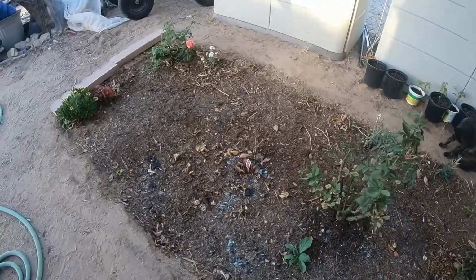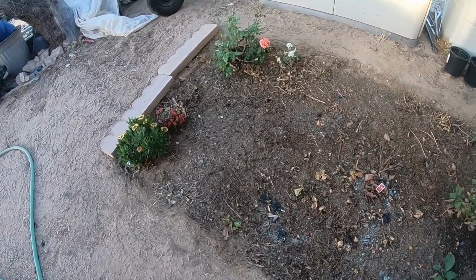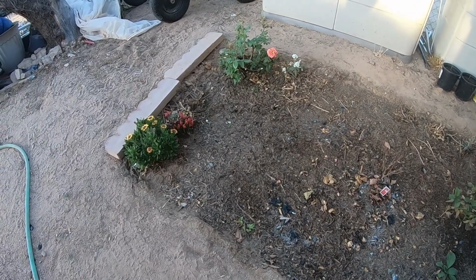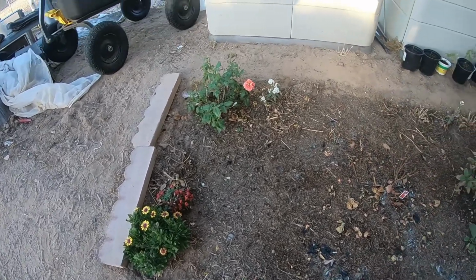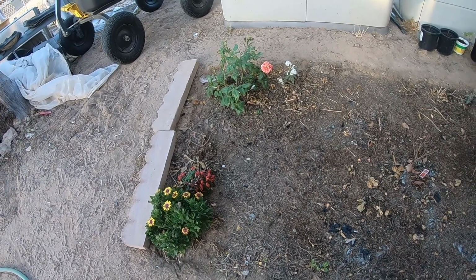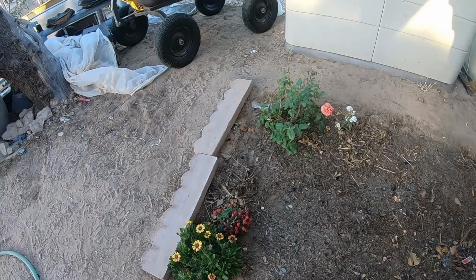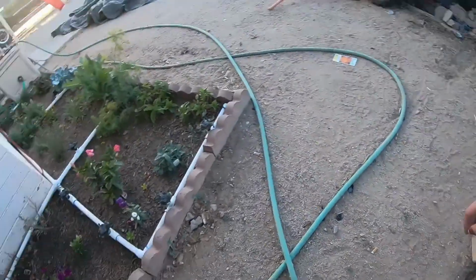They were supposed to have balsam. We're supposed to have mint, Heather Queen or something like that. I call it Queen Heather. I don't know why. I just do. We're supposed to have a bunch of other different types of flowers in here, and I can go back to the list. I didn't do a video that day, I don't think. I'll have to go back through the list of what I grabbed, but it was everything that could tolerate heat. And then our little zinnias over here.